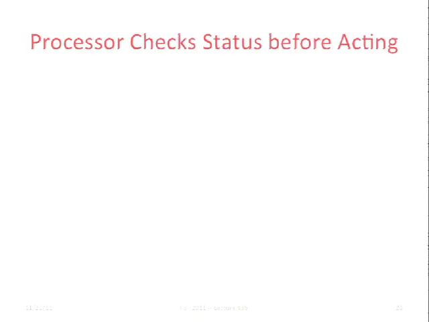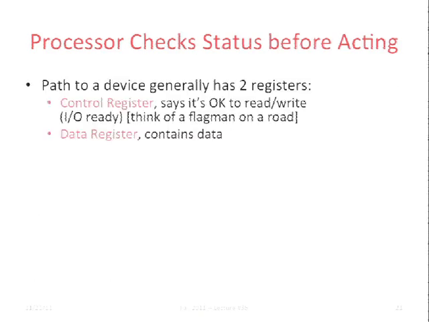Well, we're going to come up with two ways of dealing with this. We'll talk about the first one today, and we'll talk about the other one on Wednesday. So the first one is basically to have the processor check that everything's okay before it does anything. And this is where we're going to use that control register and data register. So the control register is really just going to be a bit that says, is the device ready or not? Okay? And then we'll use the data register, as I said, to pass some number of bytes, either from the I/O device to the processor or back.